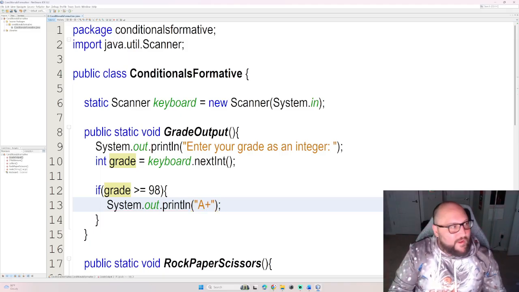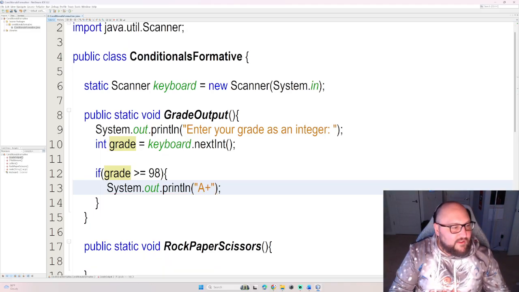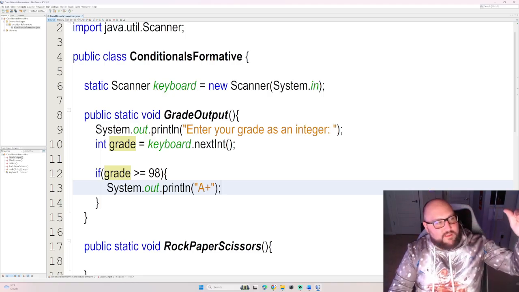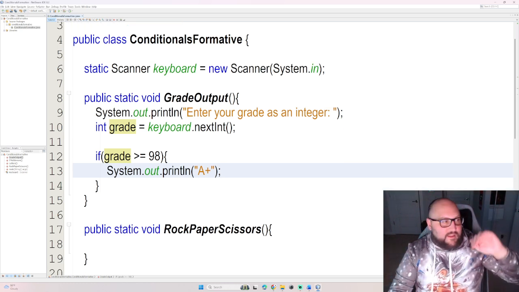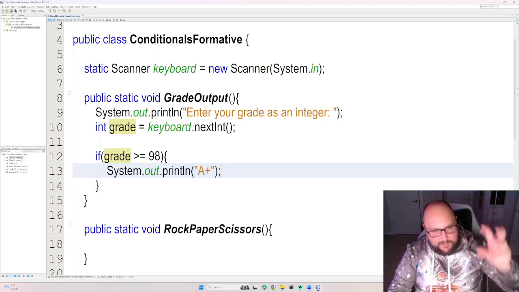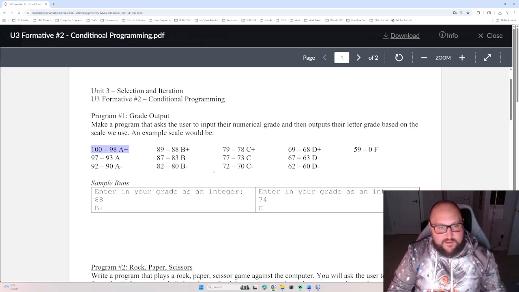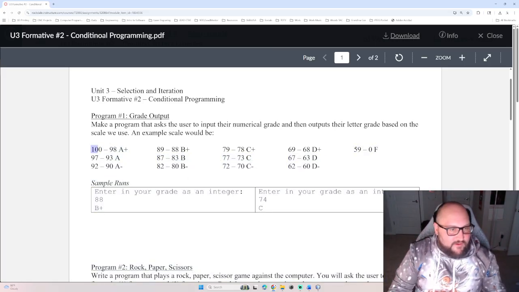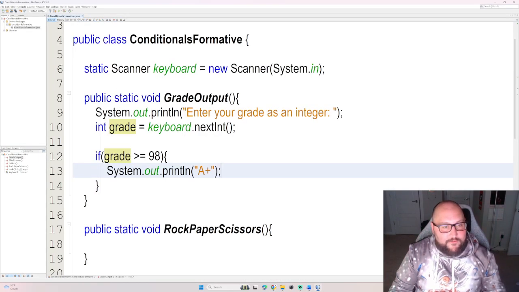Right? The way these conditions work, and we talked about this in class, is you always start with an if, then an else if you have two branches. So if with one branch, if else with two branches, and then if, else if, else, and keep adding else ifs if you have a lot of branches. This is a lot of branches, right? So 1, 2, 3, 4, 5, 6, 7, 8, 9, 10, 11, 12, 13. I'm going to have an if, 11 else ifs, and then one final else for the F.